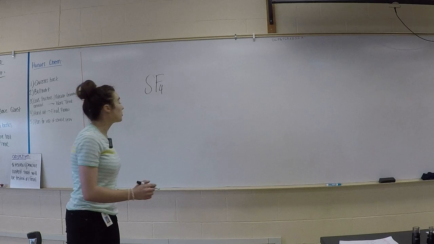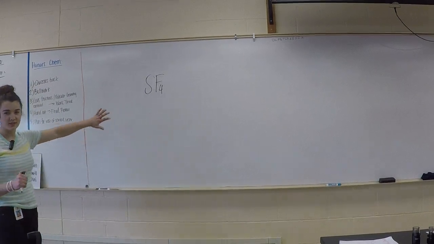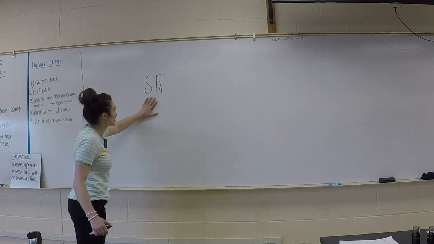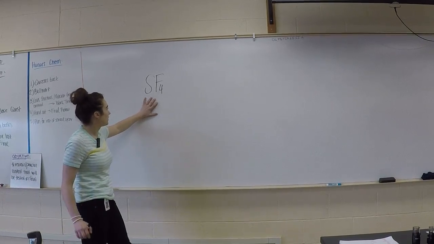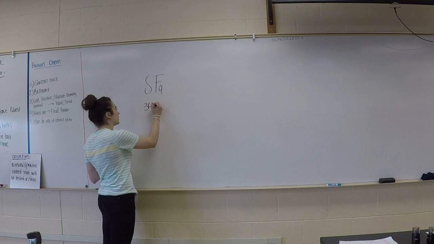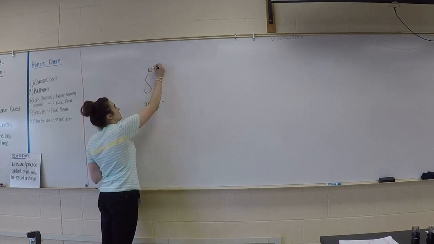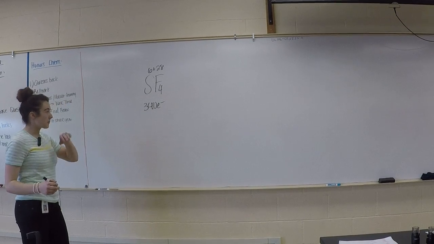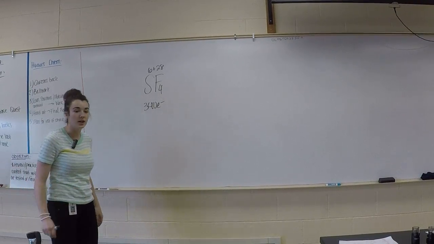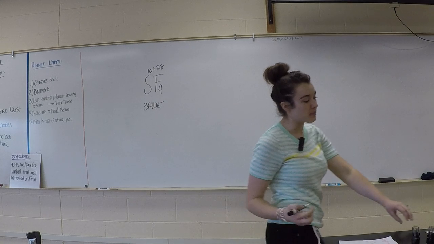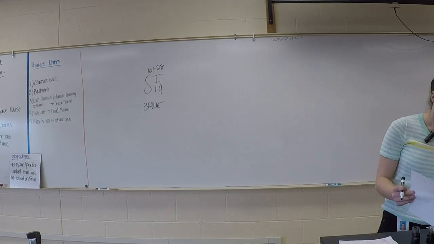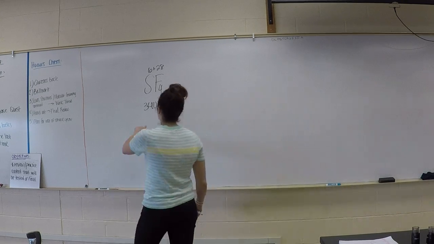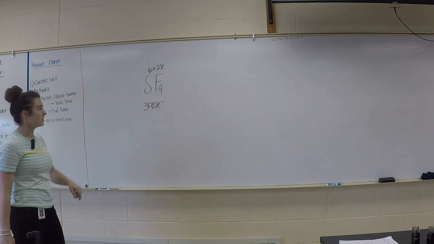Okay, so we can go through this one fairly fast. Pretty confident that you guys can do this one well. How many valence electrons for SF4? 34. Because 6 plus 7 times 4 is 28. Not exactly. If you look on the back, it's SBr form. So very similar, just a different halogen.